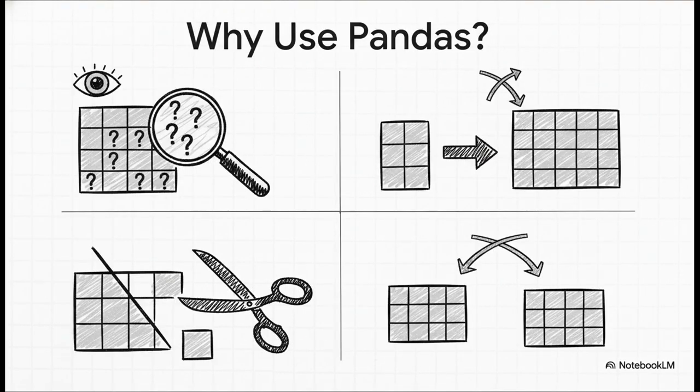So, what's the big deal? Why is everyone using it? Well, for starters, it handles annoying things like missing data with no problem. It gives you a super efficient way to slice and dice your data however you want, and it's got all these flexible tools for merging and reshaping it. But the real heart of Pandas are its two main data structures, the series and the data frame. And those are the stars of our show today.